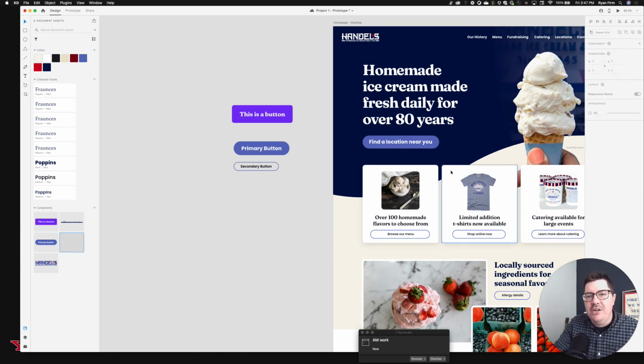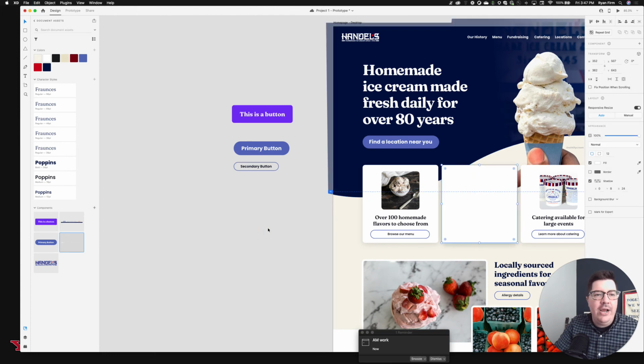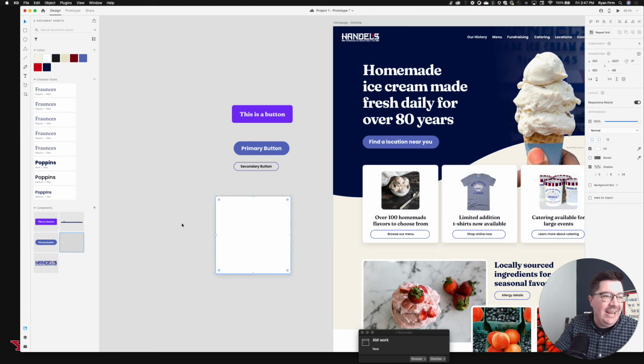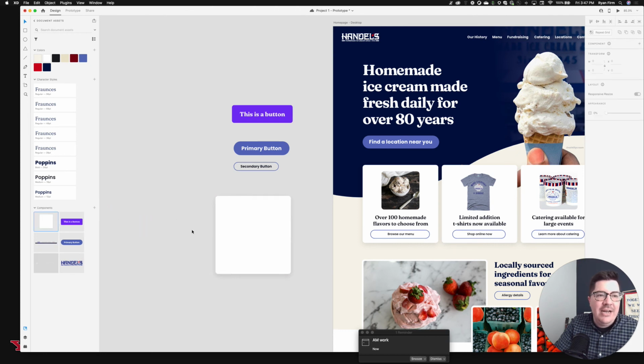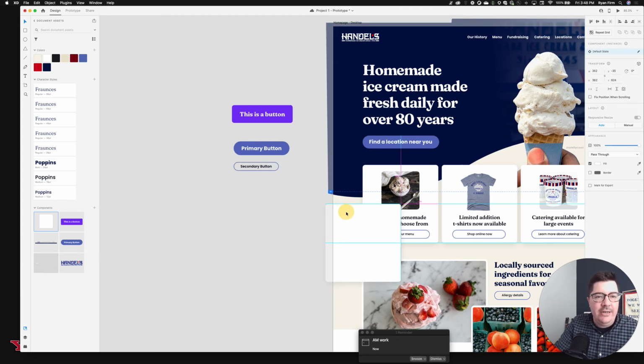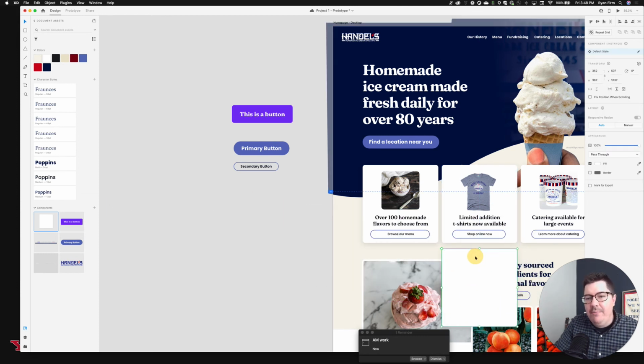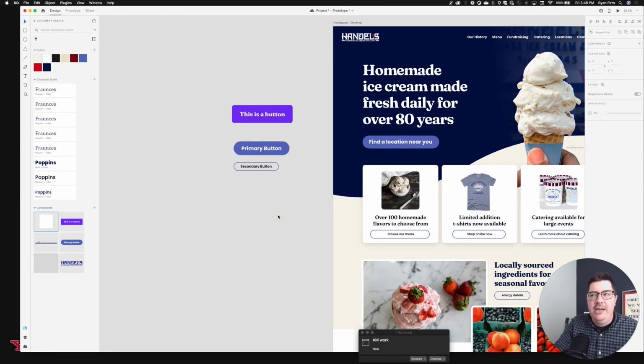Let's say I was going to use this white block over and over again. I can add this to my components panel so that anytime I needed a white block that had that shadow on it, that kind of spacing, I can just drag it and drop it in here, and now I've got my object in there ready to go. So I just wanted to quickly showcase how you can create repeatable components. It's extremely helpful as you begin to build out your design.